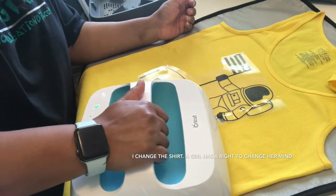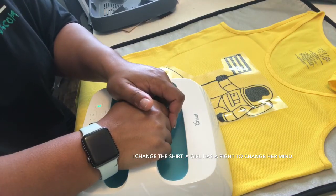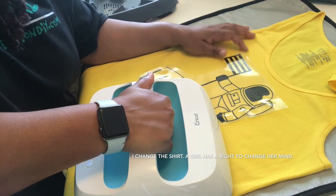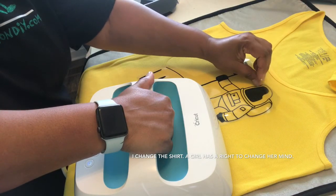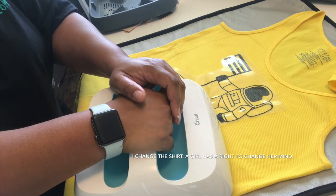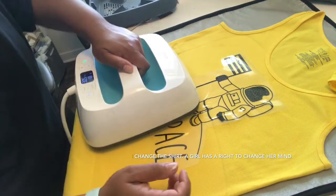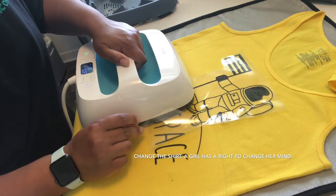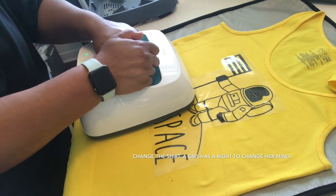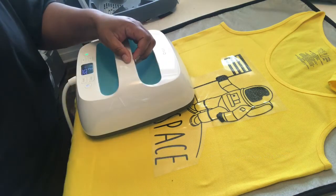I'm gonna move it to where, of course, it was not, and start it again. And I'm very interested to see how this is gonna come out on ribbed material. So far, so good, looks like. Okay. See, y'all, it's turning out pretty good. So I have one more little space right here, so I'm gonna go ahead and do that, and then I will show you guys the end result.